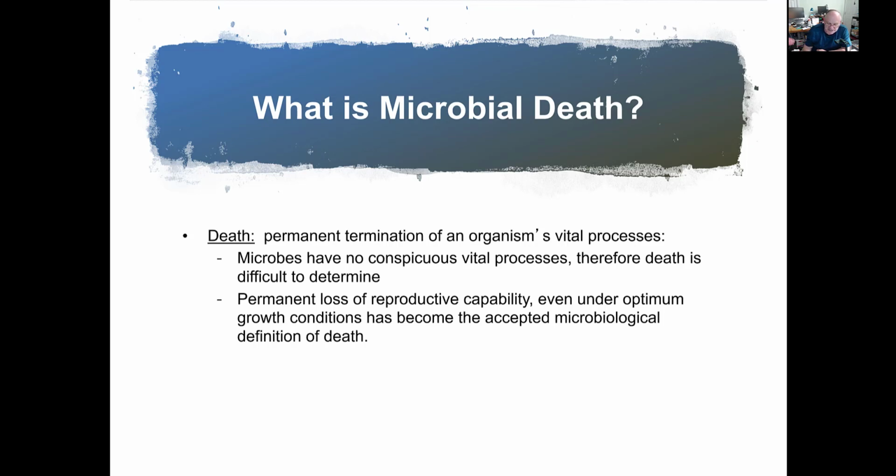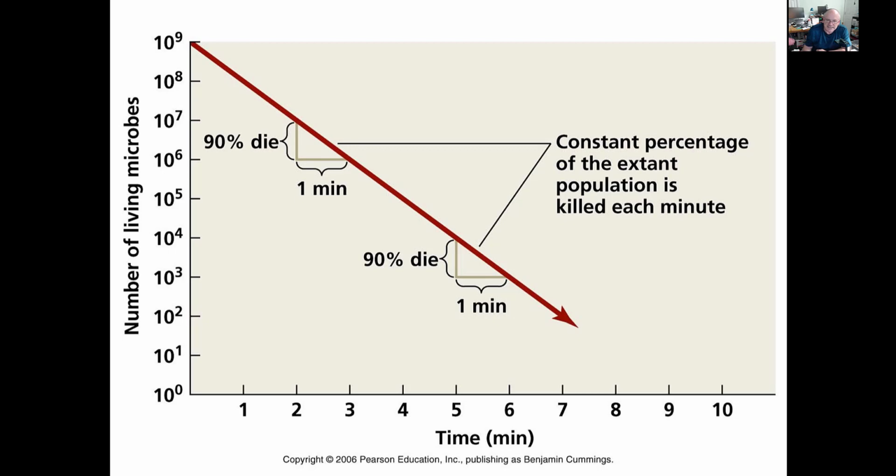I've seen this in processes in pharmaceutical type things where they appear to be dead but they're not, and I can call their bluff and then I can grow them out. Permanent loss of reproductive capability, even under optimum growth conditions, has become an accepted definition of death. In other words, there are certain procedures to try to get them to grow, assuming your technique is excellent, your aseptic technique, and if nothing grows, then you can say emphatically that it's dead. Now, keep in mind the number of living microbes.